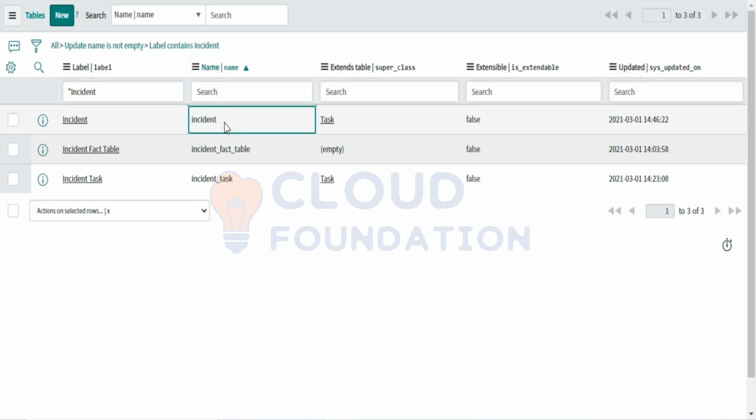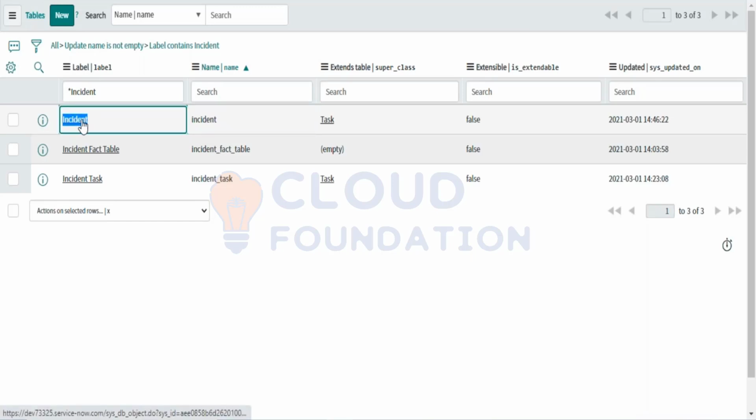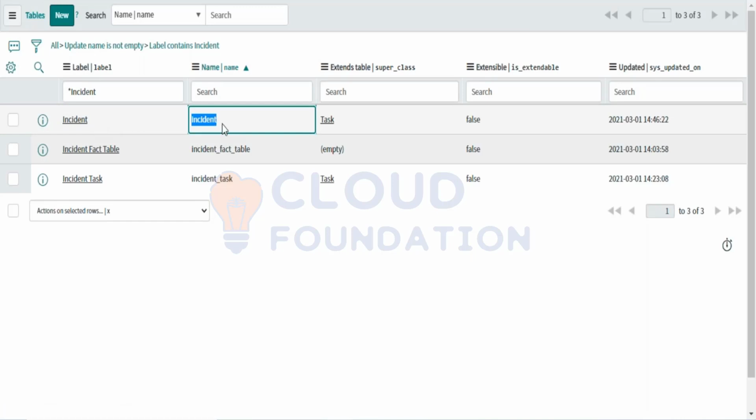I'll take you through the scripting, and why we need to have a label and a backend name. The label is for people to be able to read the information, but the name is to be able to access the table. In my company I have been provided with a name, and also with an ID.